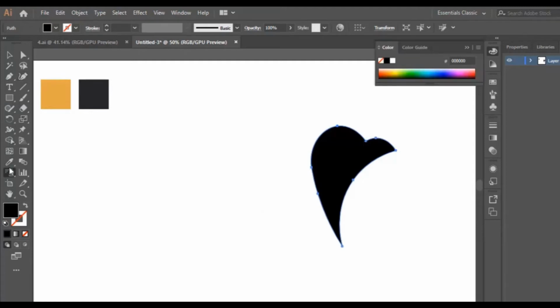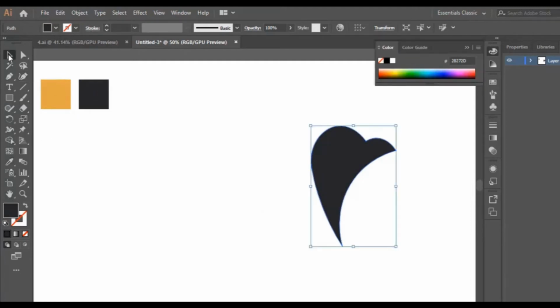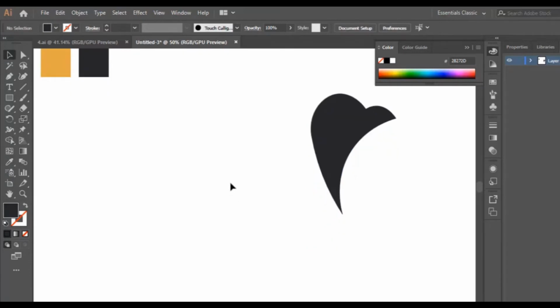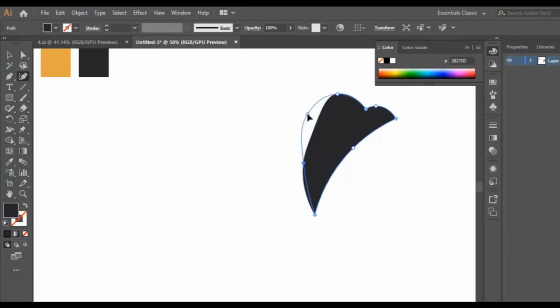Now we swap the stroke with the fill and we make it in this color. The shape needs a little bit of adjustment, so we select the curvature tool again and we adjust it like this. That's better. Perfect. Just a little bit.